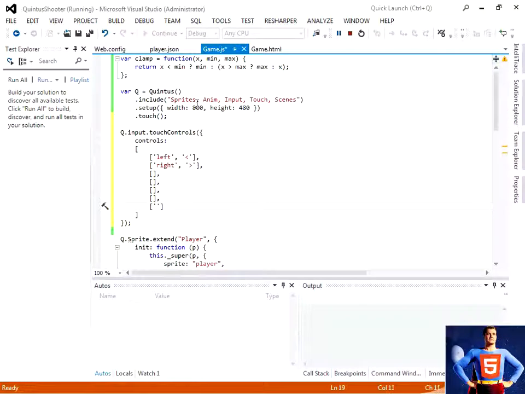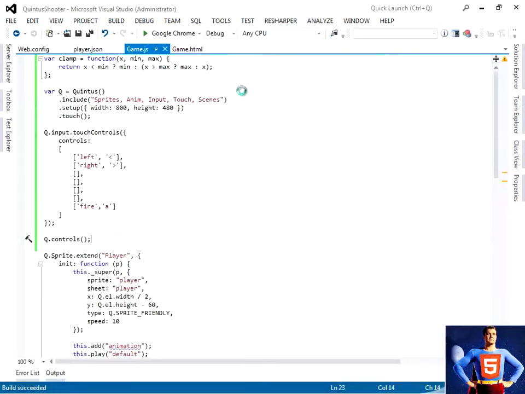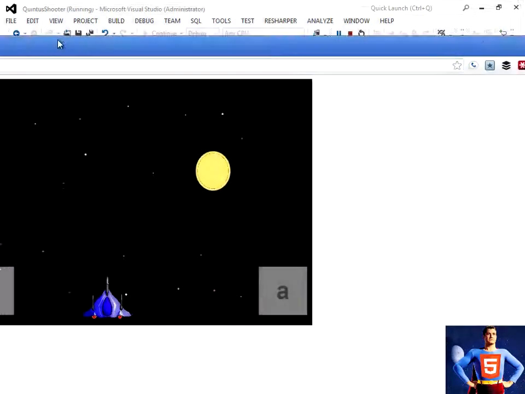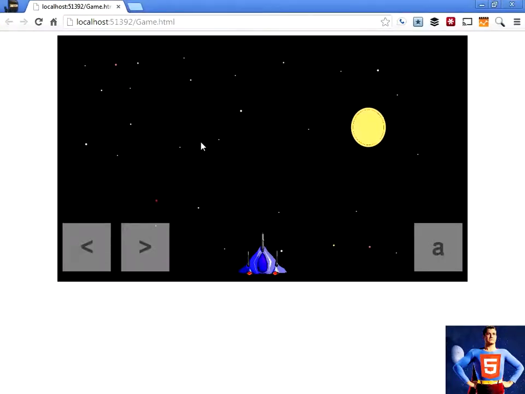And then at the other side of the screen, we're going to add fire, and we'll make this be A for the A button. So now what we need to do is actually call controls ourselves. So we're just going to do q.controls, and this will enable those controls. And now if we were to run this, what you should see on the screen now is some much smaller controls and just this A on this side. So now you can see when these controls are being pressed, and the space bar actually makes the A button get pressed here. So you could actually have whatever kind of control scheme that you want, and you can make these controls as small as you'd like.